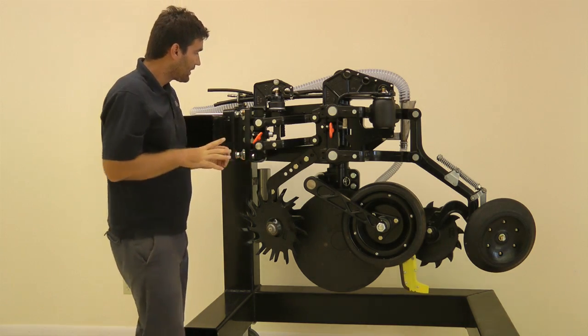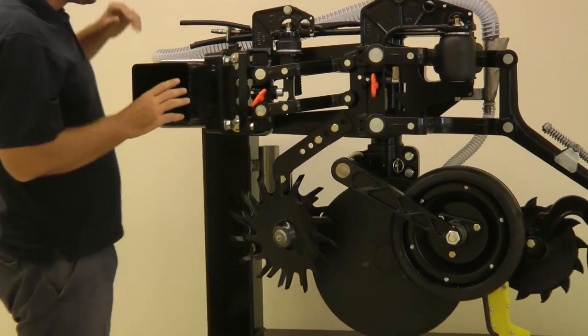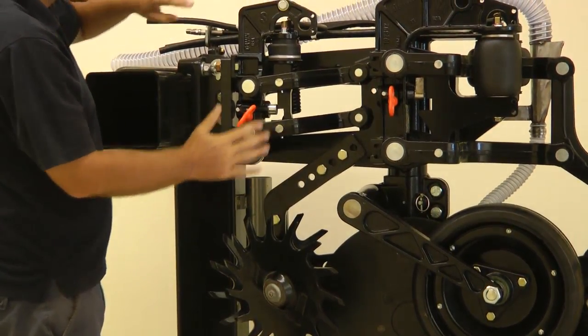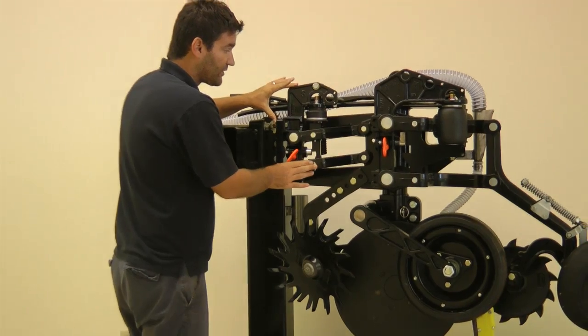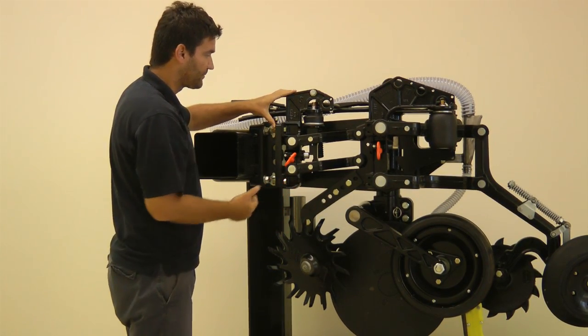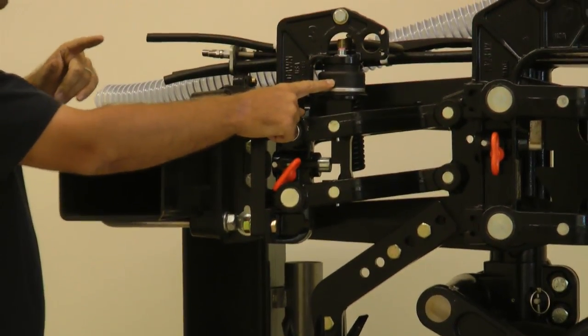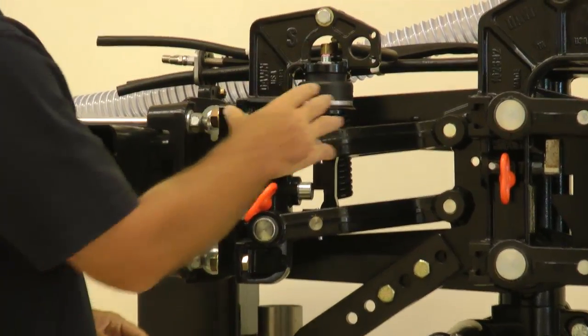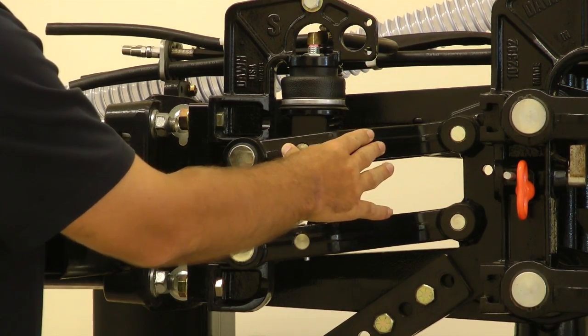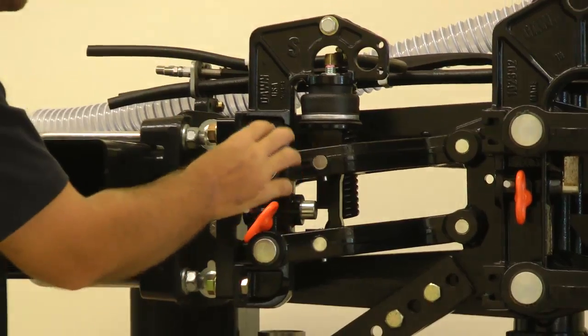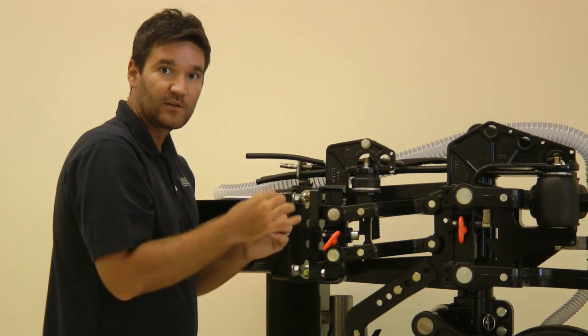The row cleaner assembly, this is probably the most effective row cleaner assembly on the market right now. You can mount it in either a push configuration or a trail configuration. It's fully modular. You can remove the row cleaner and use it on another device if you want, or use it with other tools instead of the row cleaner. You can lock it up out of the way. It has its own lock-up mechanism, and it uses one of the smallest air springs available on the market. I should also mention that all of these control arms on these linkages are forgings. These are not castings. These are extremely high tensile steel, extremely rugged units, using the best bushings on the market, which are the Teflon or the filament-wound Glacier Garlock bushings.